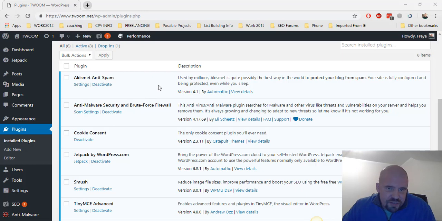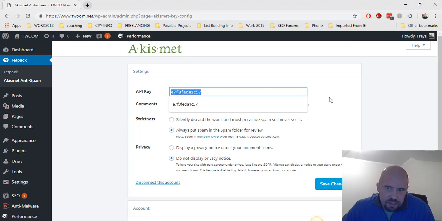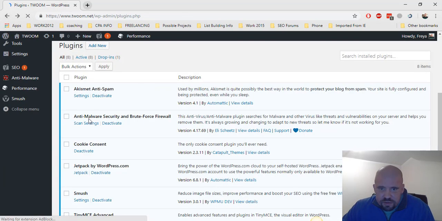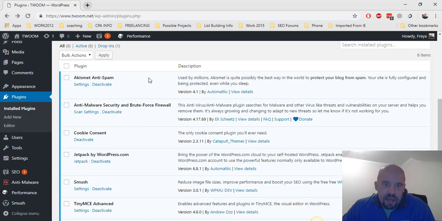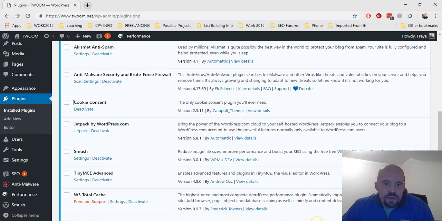For Akismet, the anti-spam plugin, you will have to get a free key, and it's actually really easy. I went ahead and did it because it's just clicking a few buttons and the key pops up, and that's my key there. So there you go, easy as that. I just had to click a few buttons, say accept, accept, accept, accept, and they gave me my key. Then, yeah, we have the brute force firewall. I use this on my own site.